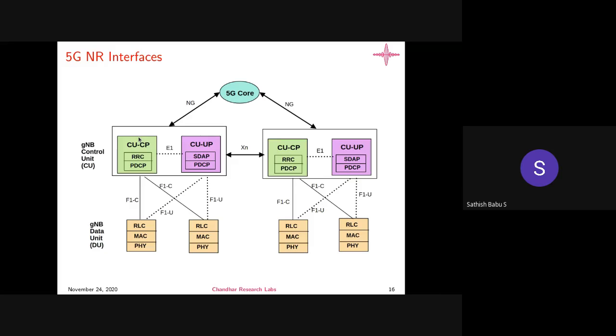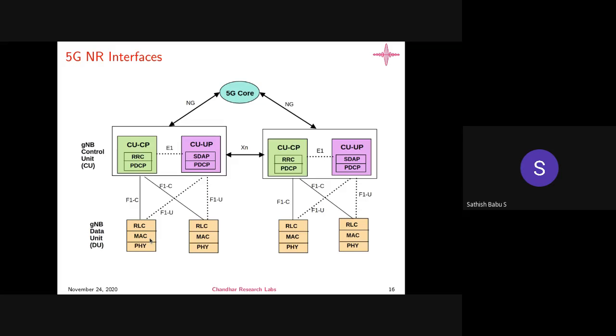Now, the gNB itself I divided into two parts. One is the data unit, handling the data part, and another one is the control unit, handling the control part. In the data unit, even though there are many layers, I have taken the major functions, that is the physical layer. From this physical layer, the air interfaces, the fourth interface whatever I told you, the interface between the physical layer and the radio, all those air interfaces will come here. I have not covered the air interfaces right now.